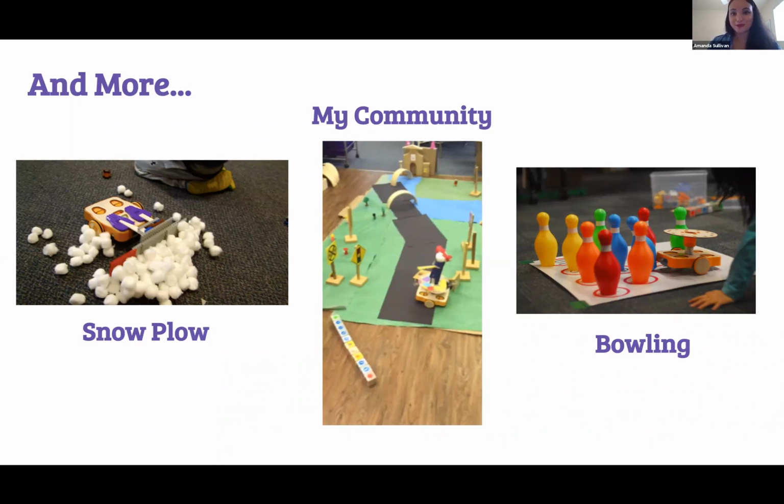Kibo wanted to do that, but for young kids, right? So you can make Kibo look differently every time you use it. And that way it can really integrate into anything that you're exploring. So snowplow, not so relevant here in Hawaii, although for our kids here, snow does hold a certain fascination because we don't get to see it. So it still can be fun to do a unit that has to do with plowing snow.